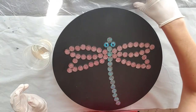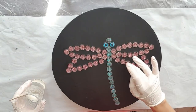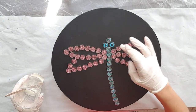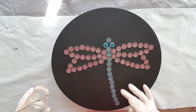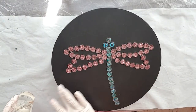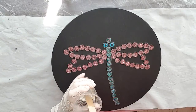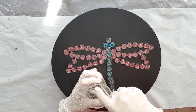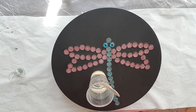Hi everybody, welcome back. So this is all set now. It's looking great. Very happy with that. I had a couple of little bits of glitter on my board, which I try to clean up, but I don't mind if there's some in there. So I've just mixed about 90 milliliters of resin. The resin I'm using is Aldax Crystal Cast.